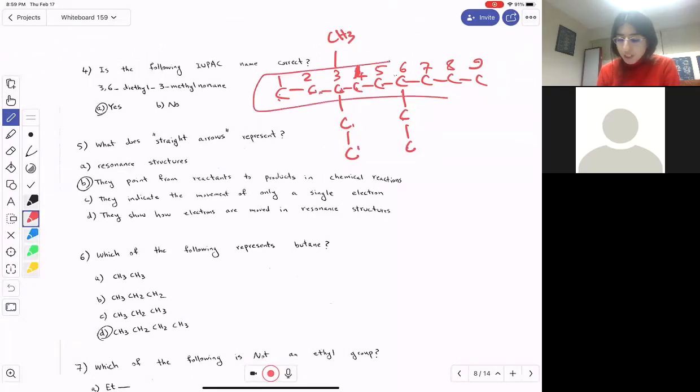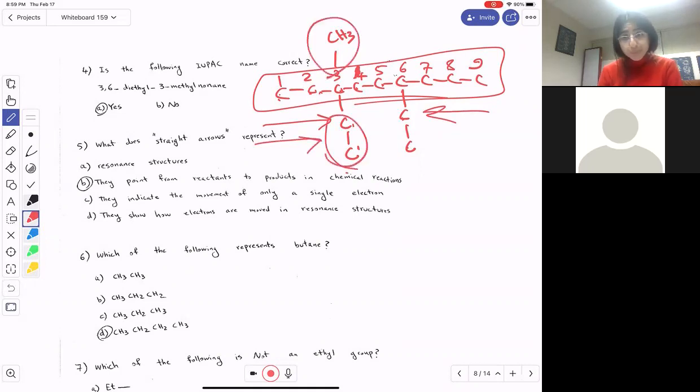So this is correct in the sense of the main chain. But going from this direction or that direction, we should go this direction, right? Left to right, because we have 2 branches here. Because we encounter the third branch sooner, we go this direction. If this branch was here, we would go right to left. But here the distance is much more. So can we find anything wrong with this? I couldn't, so I say this is correct.